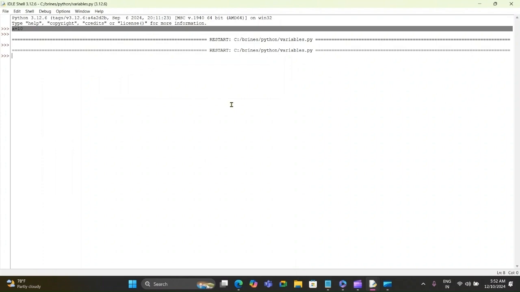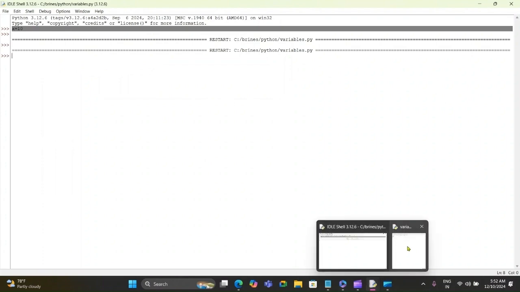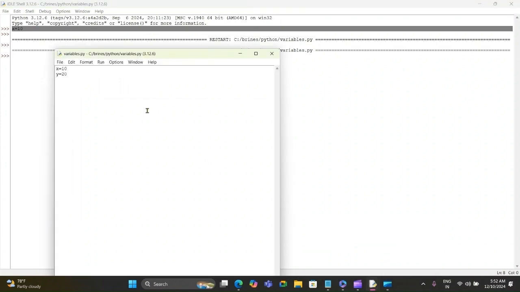Now the value is stored, so we need to print this value. We need to see the value of this variable. So how to do that? For that we will use the print function. This is the inbuilt function available in Python. Here I am just giving print x and then print y.